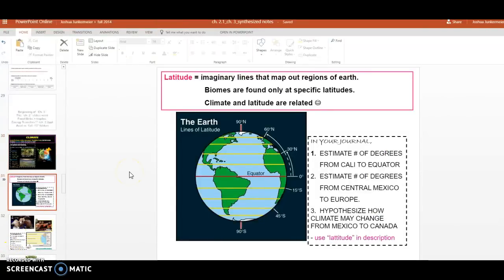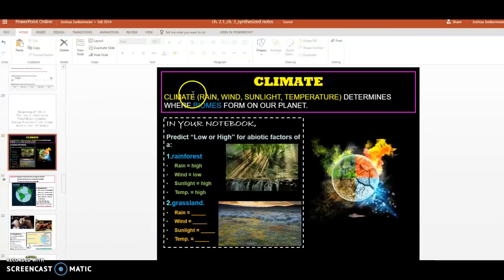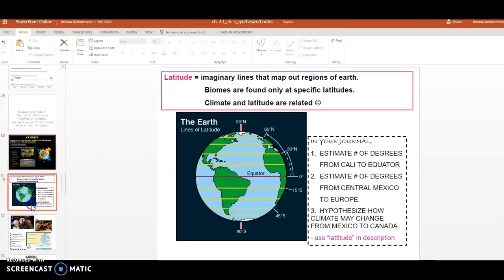All right, if we're talking about climate, we're talking about Earth, and we're talking about large areas on Earth that have common amounts of rain, wind, sunlight, and temperature. When we study the Earth and we study areas of Earth, big parts of Earth, we find out that certain amounts of rain or certain temperatures are related to latitude. And latitude are these yellow lines here. Now they're imaginary lines, don't expect to really see these anywhere. But the equator is 0 degrees latitude, and as you go north of the equator, the numbers in latitude increase as you go north all the way up to 90.